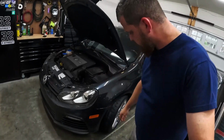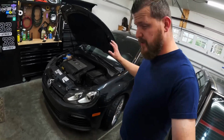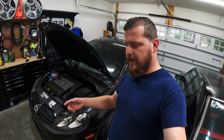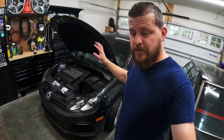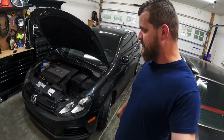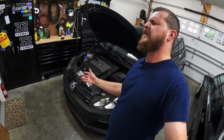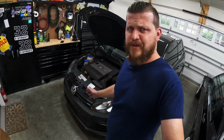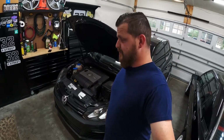Tires are on and mounted, and it's something I am very excited about. What's the millennial term people use for people that like coffee? Coffee snobs. I'm kind of a tire snob. I could rant about it, I'm not going to, but I'm very excited about these tires and getting to test them out. What I'm not excited about is having to change oil. I hate changing oil. I think it's the worst job you could do on a car. And no, I'm not going to buy an electric car because of that.